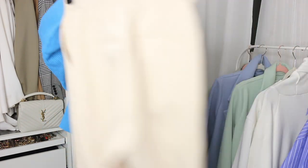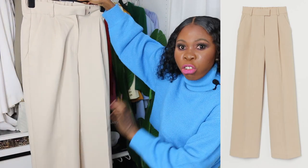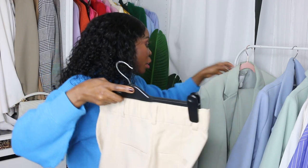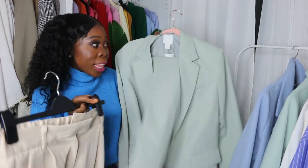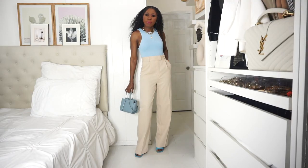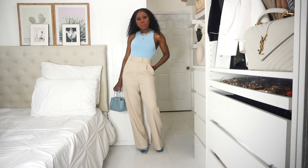We're gonna step away from loungewear and talk about another trouser, a tailor looking trouser. This is what I picked from H&M. Look at this gorgeous beige color trouser I found from them. It's actually not different from this jogger one we talked about earlier, the trouser part. However, there's a little difference because this is long. I'm turning around so you guys can see the length. This is the front, the back, because we talked about this jogger one.